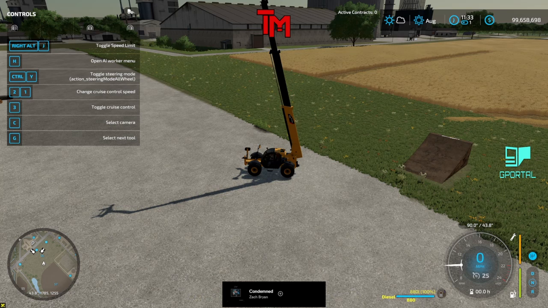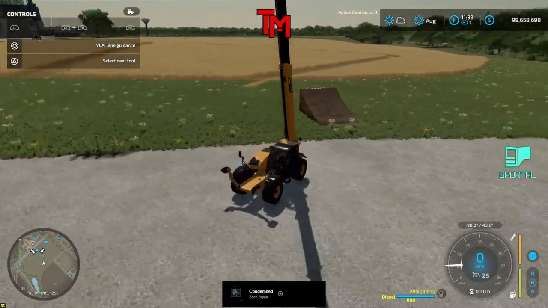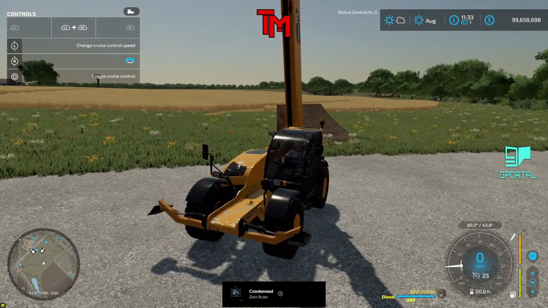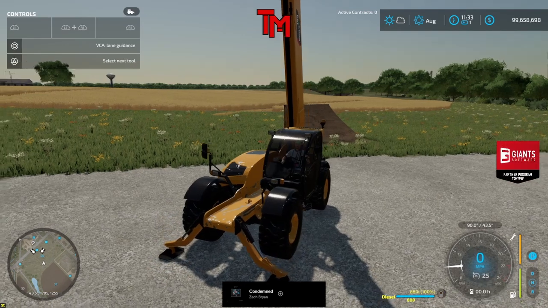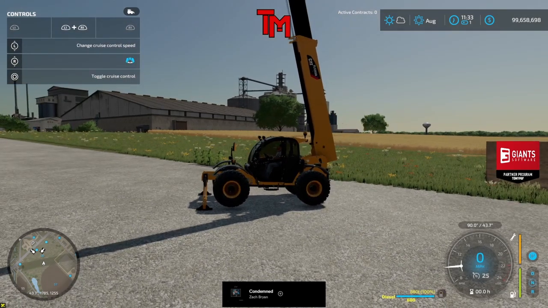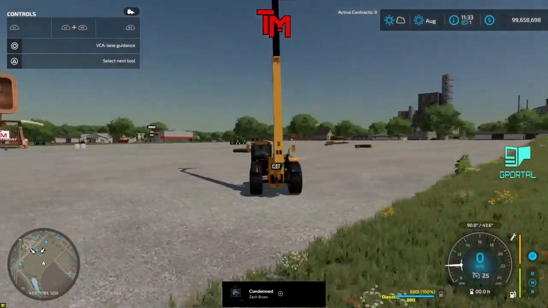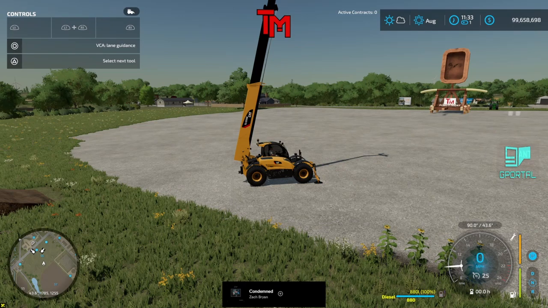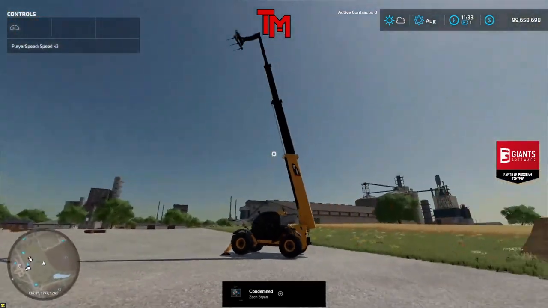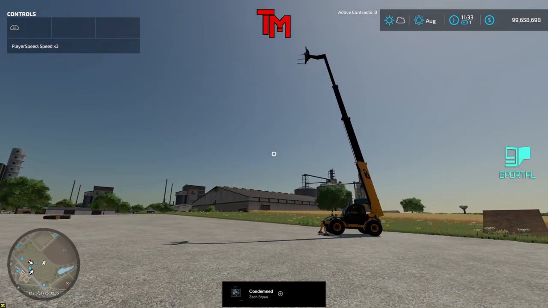Toggle steering mode. We've got toggle steering mode, but oh, hey, here we go. Yeah, now we could pick up four bales. Yep. I don't know, it's pretty cool. I think Jay Weezy did a good job on this one. We'll leave that right in the catapult. I could buy something.